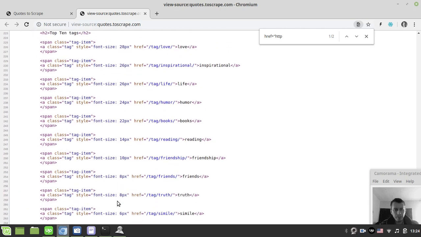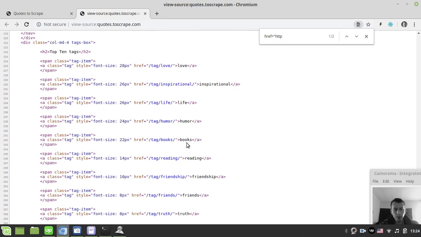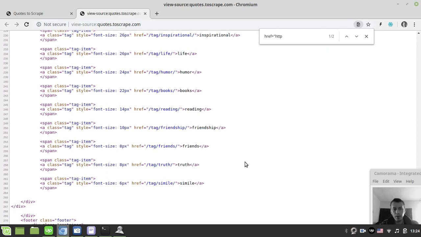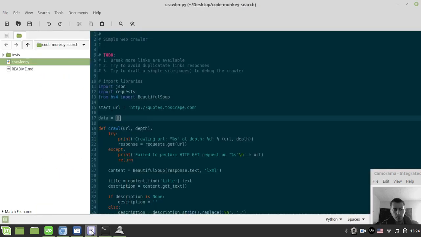This is what we are really interested in. In order to dive into the site itself, I will probably provide some sort of visual scraping module later on, but not now for sure. For now, I just want to make the crawler as simple as possible, so just follow the links that start with HTTP.